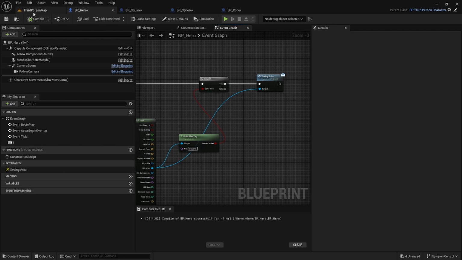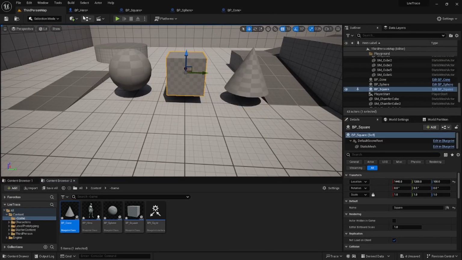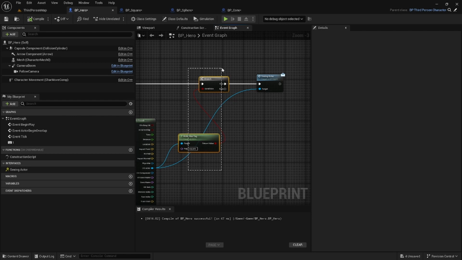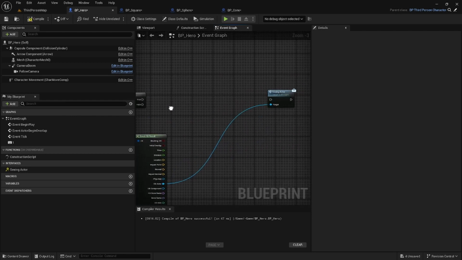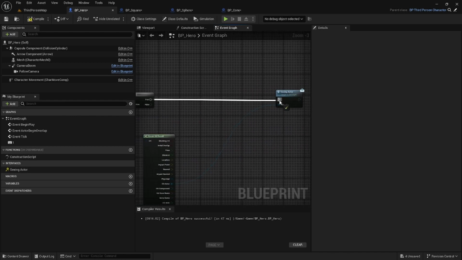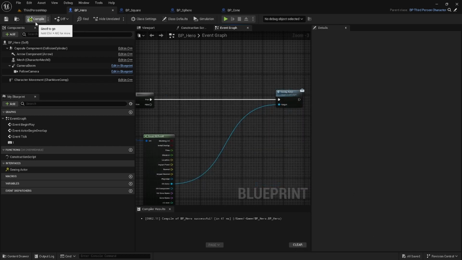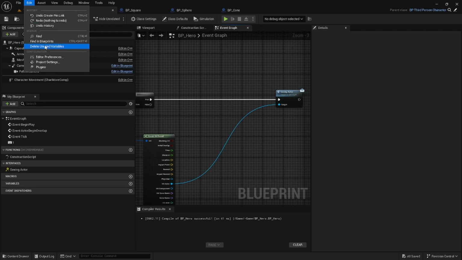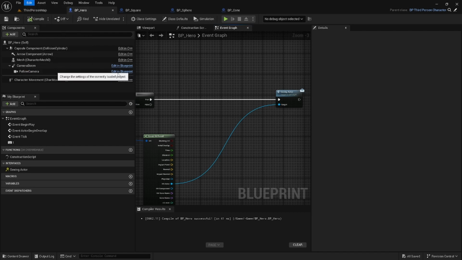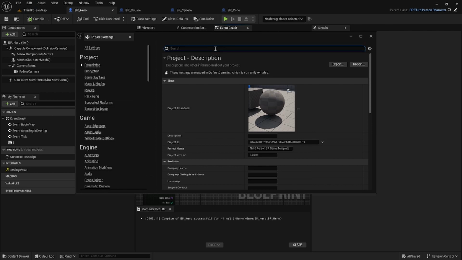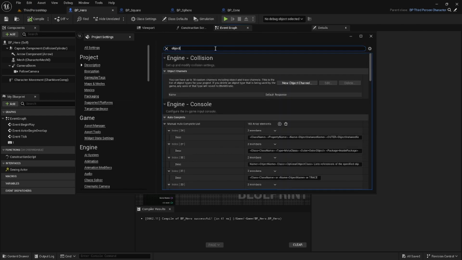So what we want to do for that, let's take the tag off here, is we want to go to edit, project settings, and in the search here, type in object, and we want to add a new object channel.